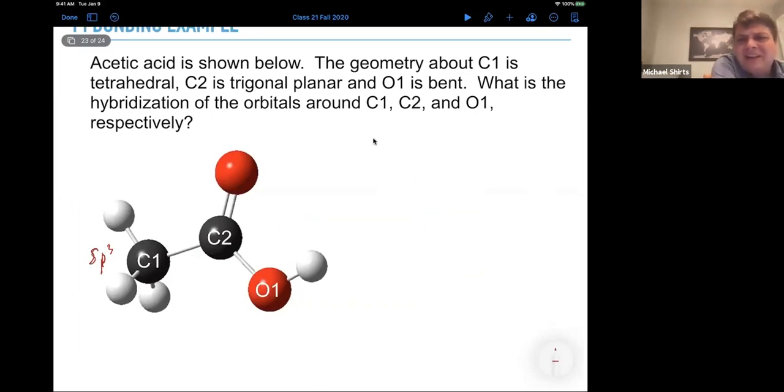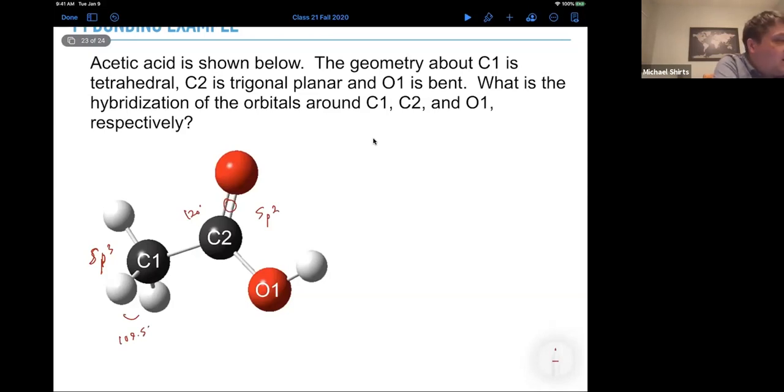Remember, if you go down to something like hydrogen sulfide, then you can get something that's not sp3 hybridization. But for carbon, if it's bonded to four things, it's going to be tetrahedral, with approximately 109.5 degrees in all these angles. So C2 is trigonal planar, and you notice that there's a double bond here. So this is absolutely going to be sp2, and you're going to have about 120 degrees.